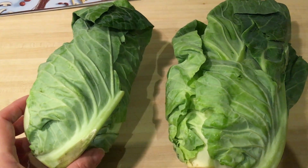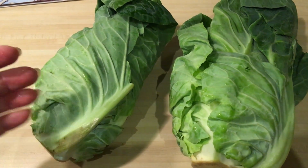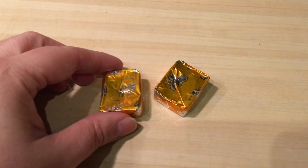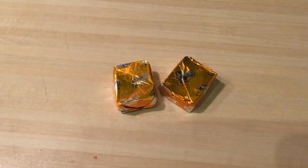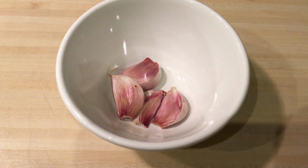And here we have the 2 green spring onions, which I'm going to roll each leaf and slice so we can have strips of the green leaves on our food. 2 chicken stock cubes. I actually think that 2 are too much because I'm doubling the recipe up, so I'm just thinking about using 1, but let's see during the recipe. 4 garlic cloves that you can grate or just thinly slice.